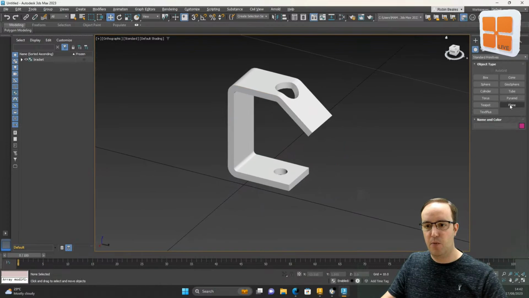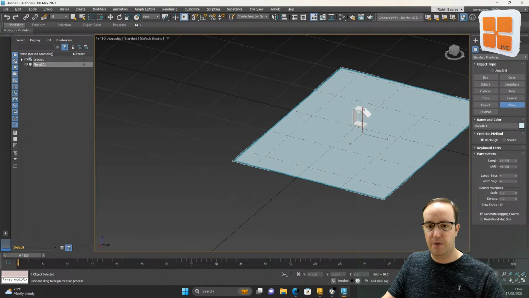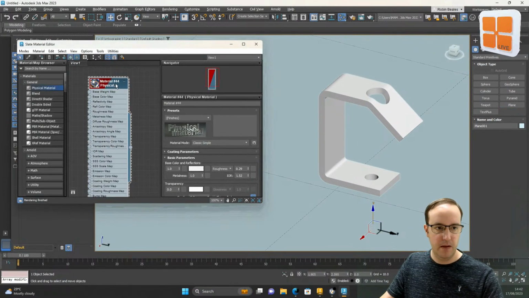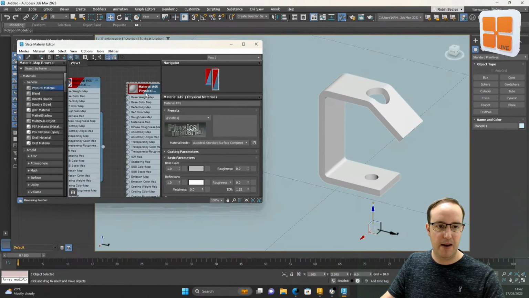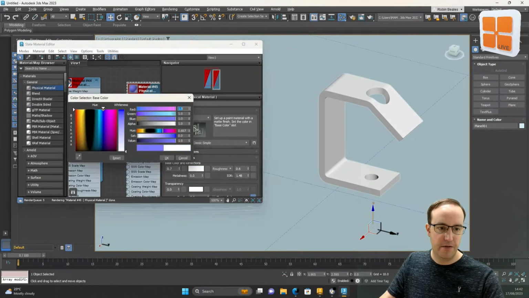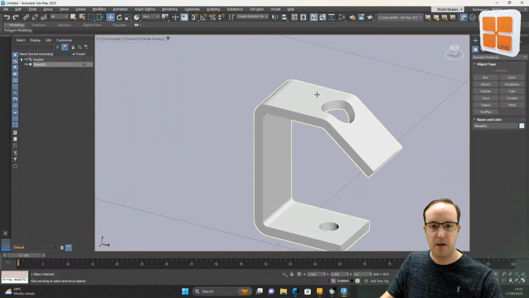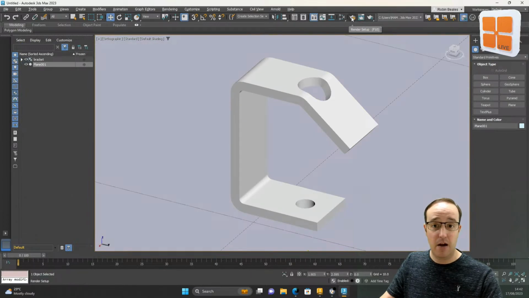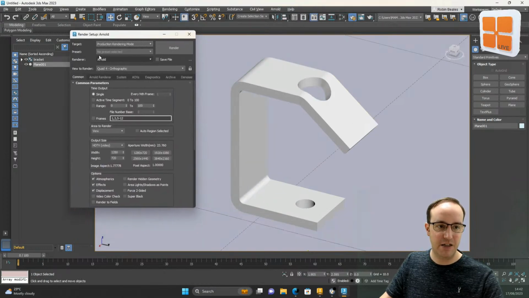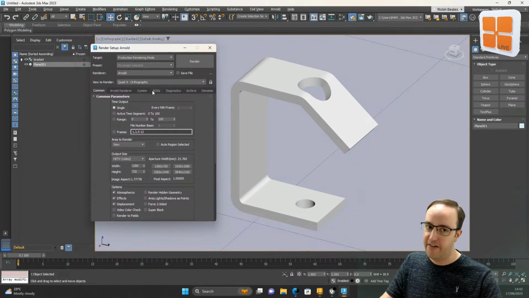I'm going to add a simple plane just to place below it, just so that we've got something to reflect some shadow. I'm going to throw on a plain material, it's maybe a matte paint finish, something that's maybe just off white down here, and I'm just going to throw that onto the floor. I'm not going to go in and put any lights on there at all. I'm just going to go in and do a quick setup. I'm going to tell it to render using Arnold. Arnold is a very high-end renderer for 3ds Max, and again, it comes out of the box.